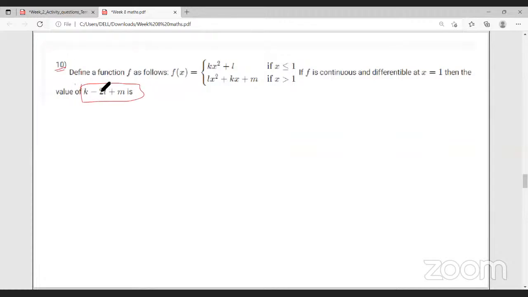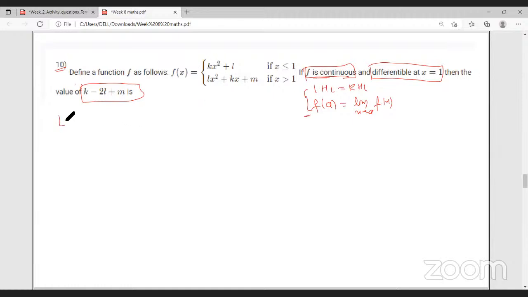Okay, so has anyone tried this question? We have two conditions given. Yes sir, I have an issue in this question. Okay, we are given that f is continuous, right? Left hand limit equals right hand limit, and that is equal to f of a, which equals the limit as x tends to a of f of x. So these two conditions should be satisfied. Now let us apply this condition.